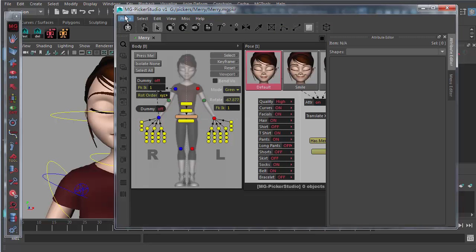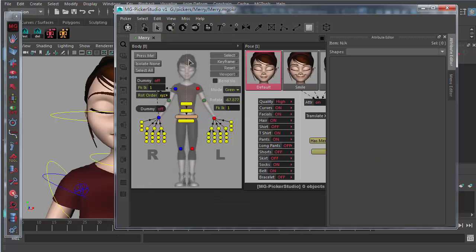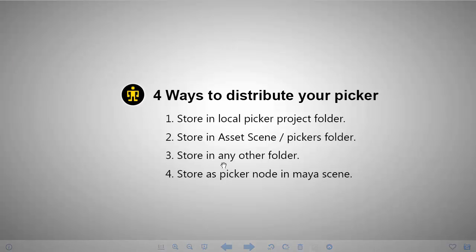This is another way you can do that through UI to publish your pickers into the server folder. So this is the third way. You just store in any other folder, but you have to ask the Animator to actually set up the folder into the search path and make it the first priority to be searched, right?